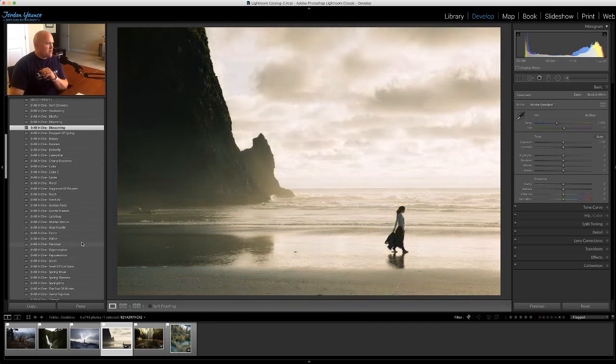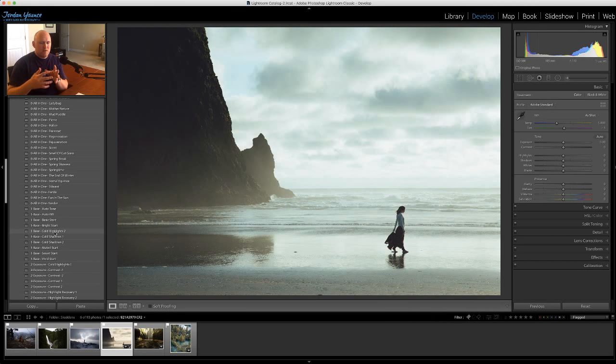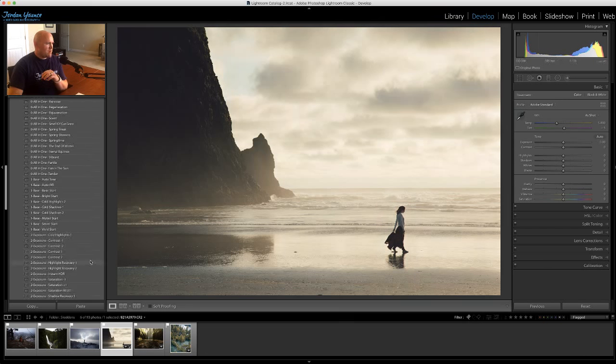Then we're going to go down past the all-in-ones, and we have the base section. The base section is almost like another all-in-one. It gets some basic adjustments together to get your image started in the right place. I'm not really going to change anything with those because I like the base changes that were made here. You don't have to go in order, obviously. You don't have to go 0, 1, 2, 3 all the way down. You can just mess around with it, play around with it, and get started in the right direction. So I'm going to jump down to the exposure, and I do want this one to have a little bit more contrast.